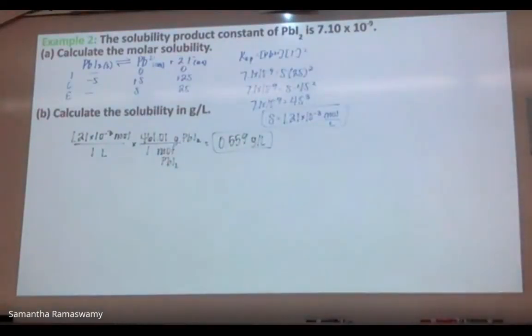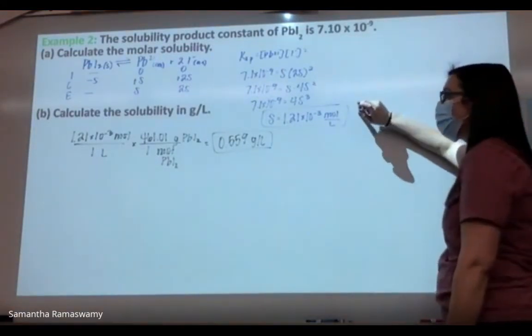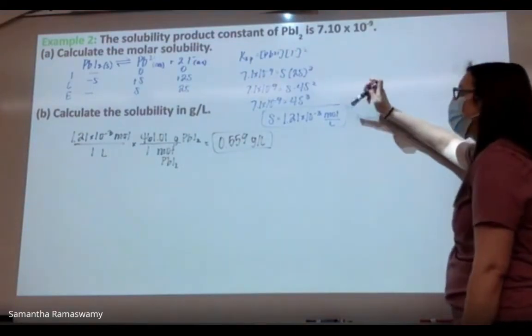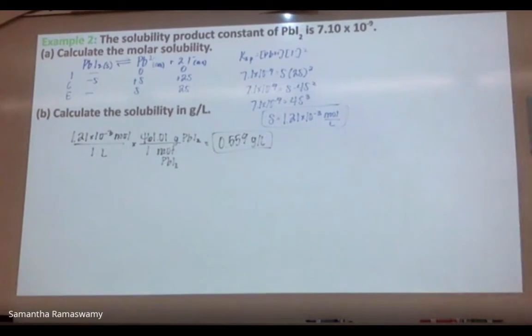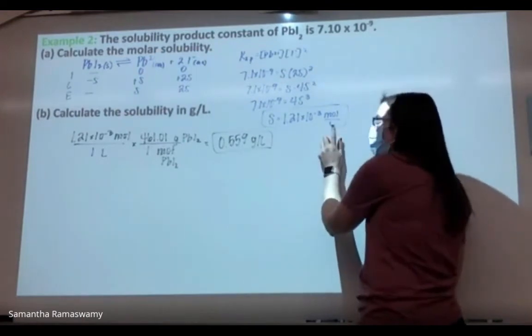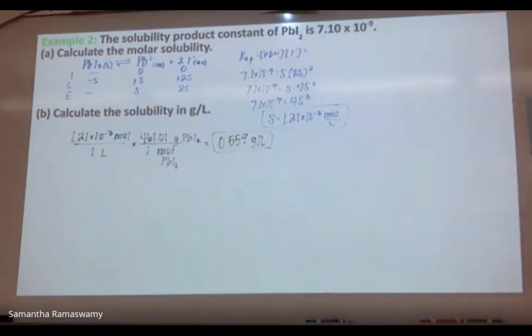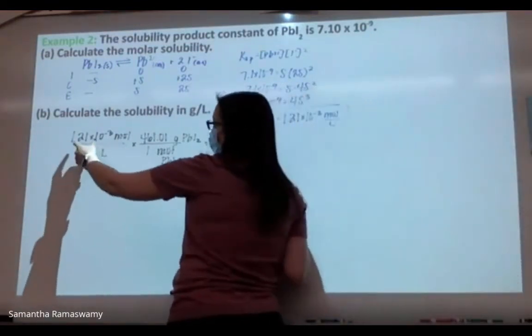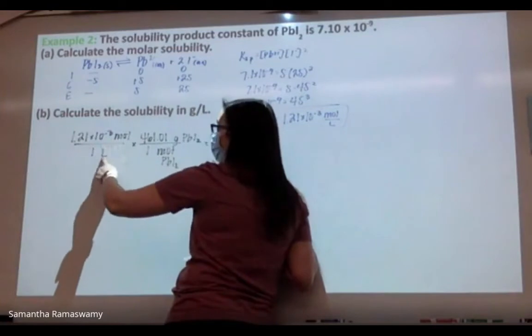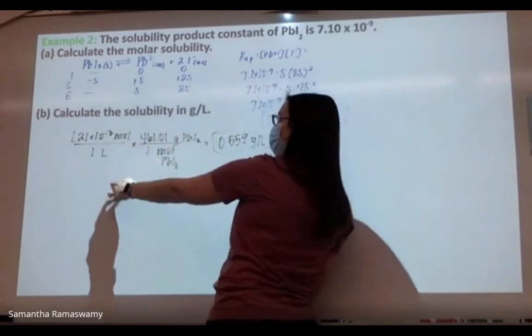So as you're finishing up, I answered A and B up on the board. So you can see how I went through and calculated S for the solubility of PbI2. Solubility out of Ksp is moles per liter, because you need moles per liter or molar to go into the ice table. Part B wanted us to take 1.21 times 10 to the negative third moles per liter and go to grams per liter. So I said 1.21 times 10 to the negative third moles per 1 liter. Use the molar mass to cancel out moles and get grams over liters.